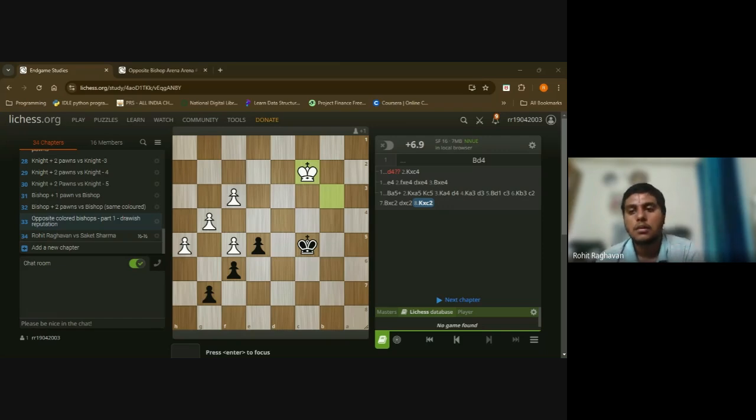So, if you are saying that white is winning, you are absolutely correct. And if you are saying white is not winning, it's drawing, you are missing a very crucial detail here. Now, it's black to move. Suppose I play king d4 here. Can you find the killer blow for white here? A killer blow which ultimately ends this game in a whiplash.